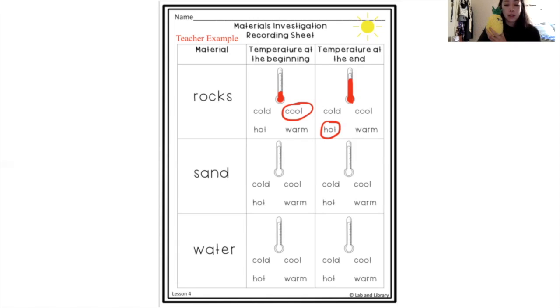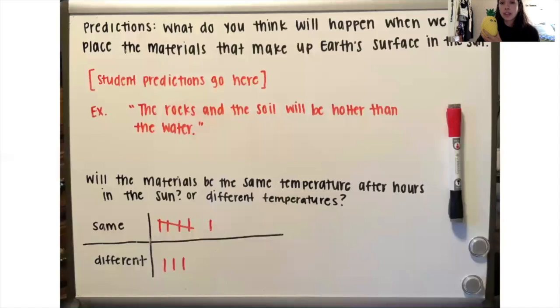All right. So now we will get started with our predictions on what we think is going to happen when we place the materials that make up Earth's surface in the sun. So this is where my students would tell me what they think is going to happen. So they could say the rocks and the soil will be hotter than the water, just as I placed on my prediction board.